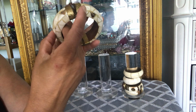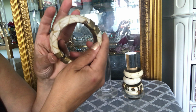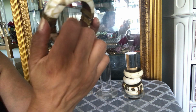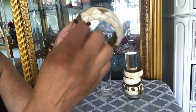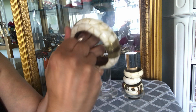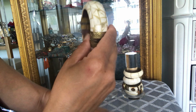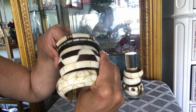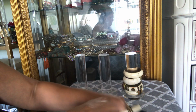This here is really, really cool. I don't know what this is here, but it's interspersed throughout the bangle. The bangle is made from wood with brass fittings with some sort of design. Again, you take the pin and you pull the pin out and open up the bracelet, and that's how you wear it. But what I like about these is it's so cool to stack these up. Again, I wish I had arms thin enough to wear a whole armful.